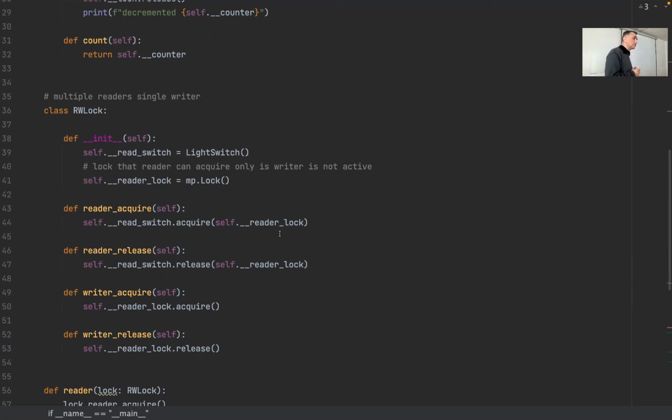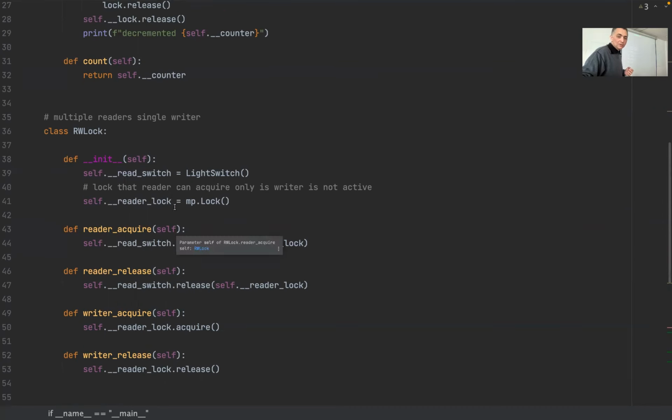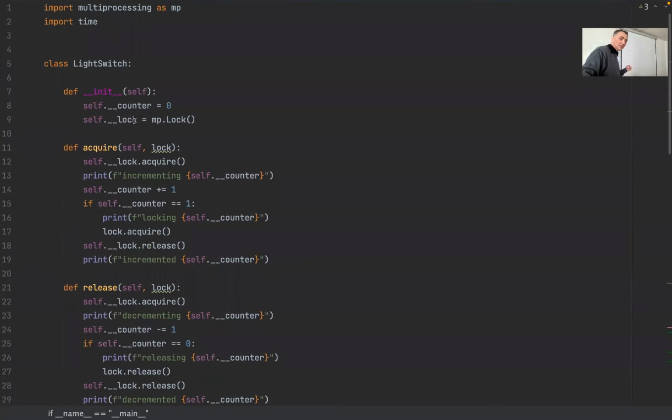If I increment the original counter in the original process, does it increment also the one that I share with the new process? No, of course not, right? So that's where it went wrong, because I initialized my counter inside the switch, which is a field in the lock at 0. I passed it along, that created a second counter in the first process, a third counter in the second process. And then when I incremented the counter on the first process, second process doesn't know nothing about that, right? It's clear.